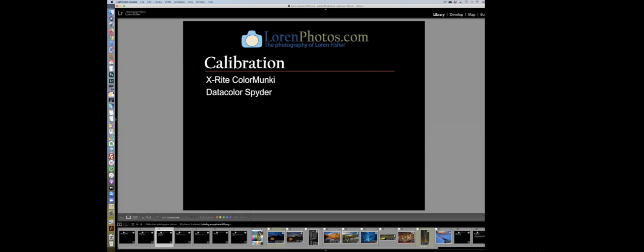Then you need to calibrate your monitor. Color Munki is made by X-Rite; Datacolor makes Spider. It's basically a little gizmo that costs $150 to $200. You put it on the monitor and the software reads the monitor — it will make your screen look dull and flat, because that's what it really needs to look like. Using a calibration device is essential. I recalibrate pretty much every time I'm doing a major editing or printing job.